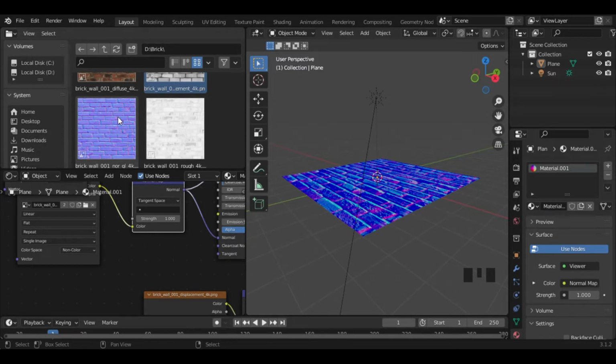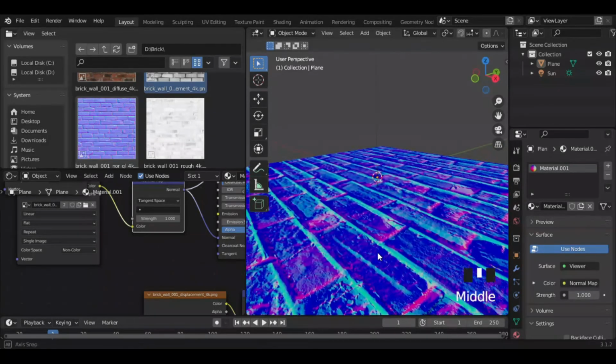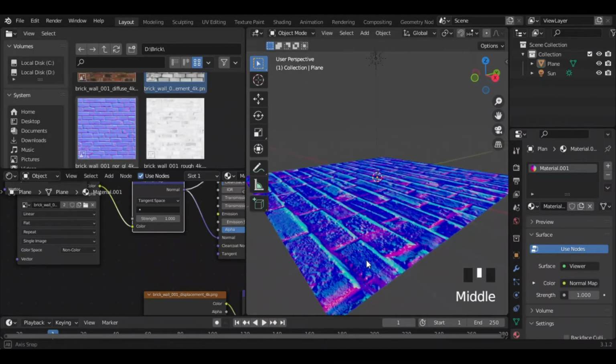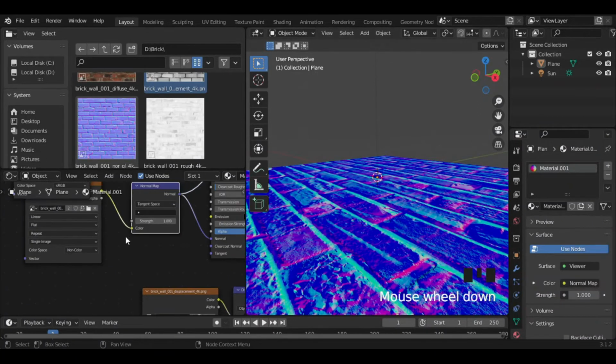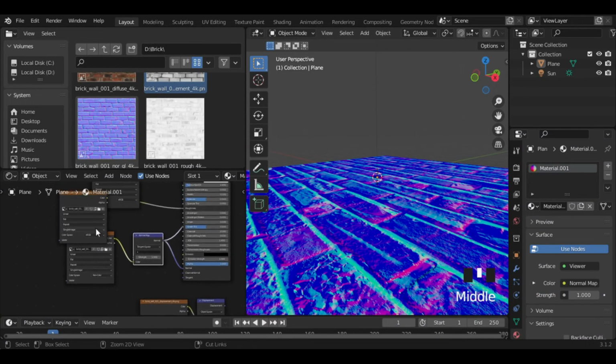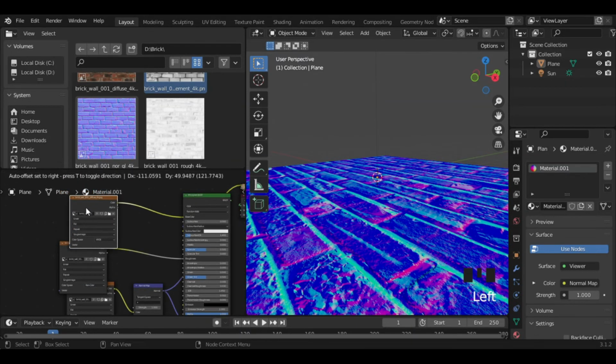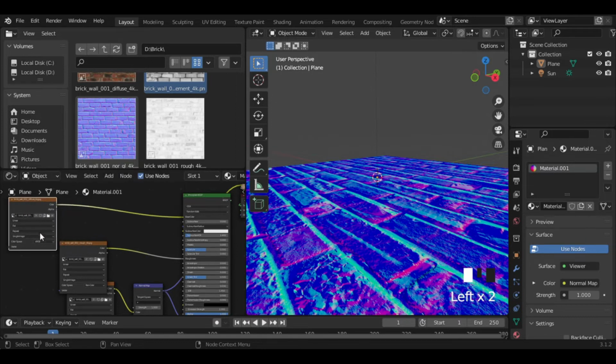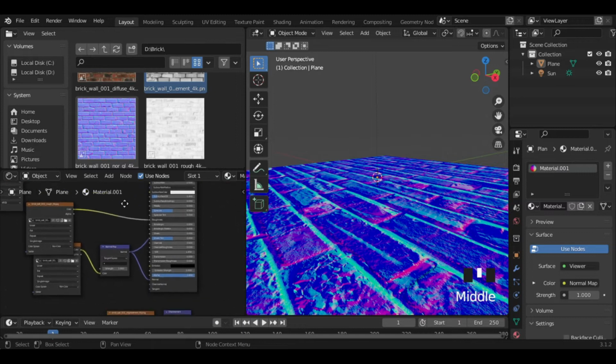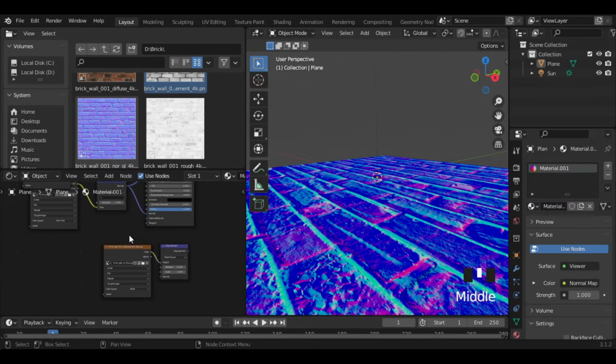So if you don't want color data to interact with the normal, you have to set it to Non-Color. Now you see you got more details. Similarly, you have to set it for roughness, but if you set it for the base color map, it is the only data it is providing. So if you set it to Non-Color, there will be no color, so let it be.